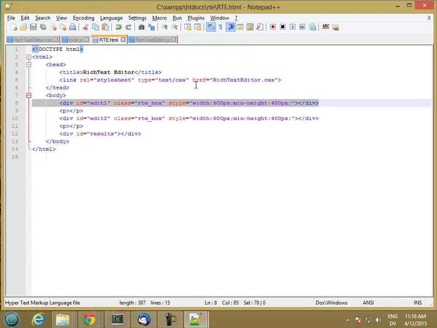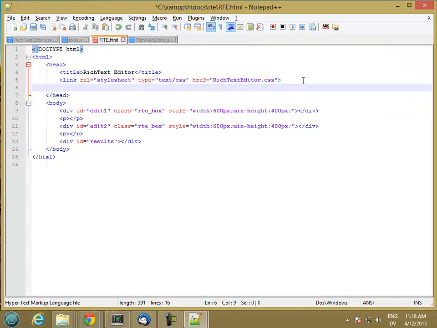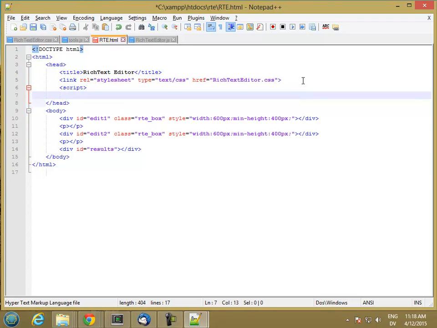In order to test it out, I'm going to create a script, and it's going to have an init function.